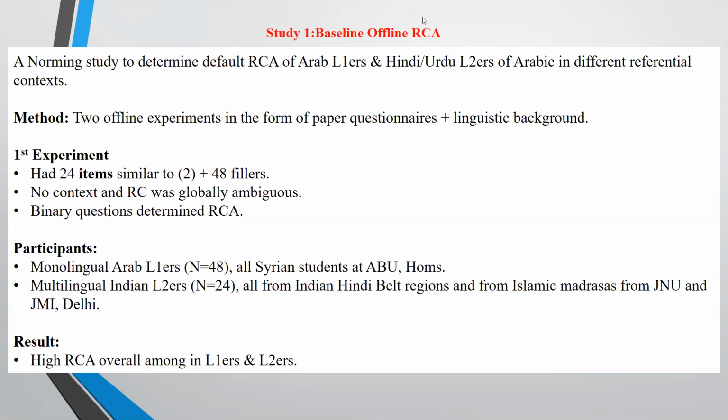Exactly, that's actually a very good question. So in the Arab world, we have diglossia. Diglossia is a phenomenon I'm sure that many of you know about, but just to quickly summarize it, a language could have two dialects, high and low variety, and the high variety is used for specific contexts. The low variety is used for daily and everyday conversations. So the sample that I have used is university students from Syria, and they have been learning standard Arabic and hearing standard Arabic and reading standard Arabic and even talking standard Arabic since they were kids.